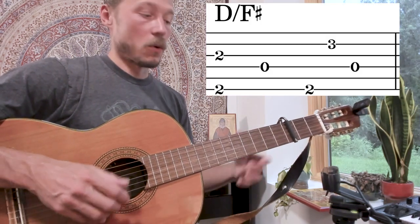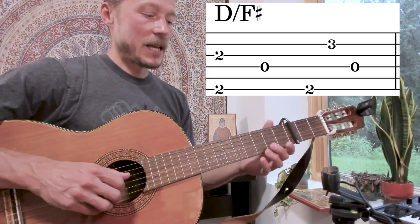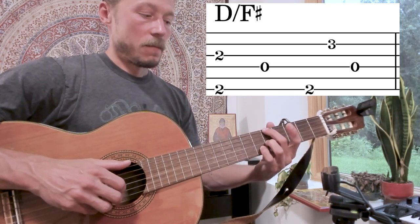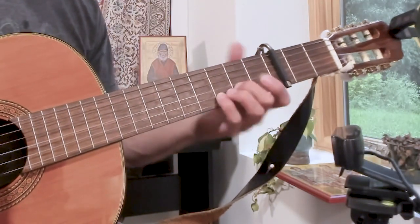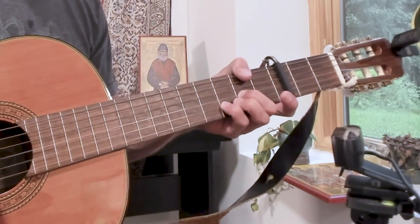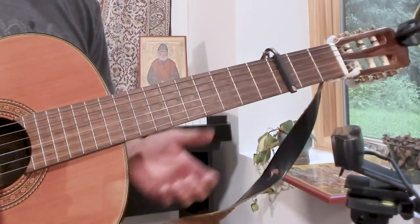We go to the D chord with the F sharp in the bass. It looks like this. So the way I'm doing it is I'm not worrying about the high E string here. I could do my thumb over the top, or I could do my middle finger here, or my pointer finger. No right or wrong way to do this chord shape here, so just kind of play it however you are used to it. I tend to do it this way on the nylon string, but I also do the thumb over the top, so whatever works here. Just know that it's a D chord. You don't need the high E.